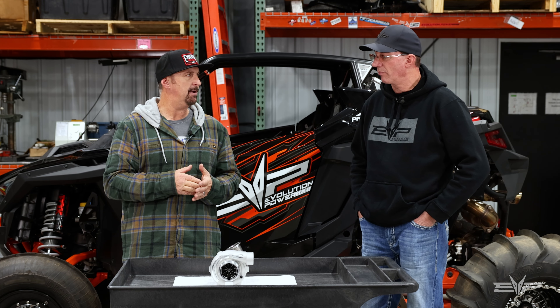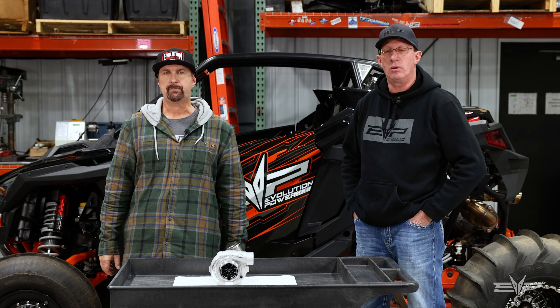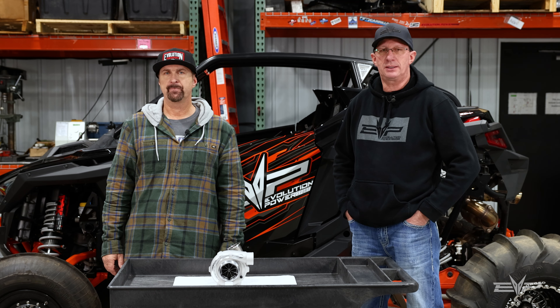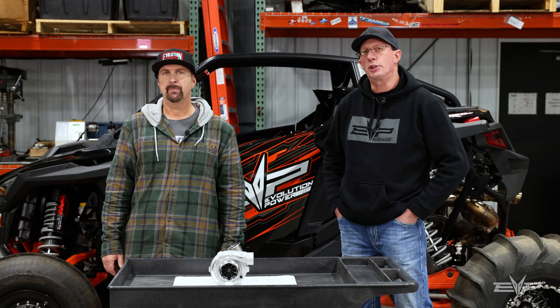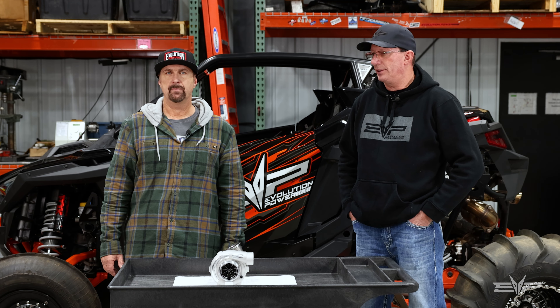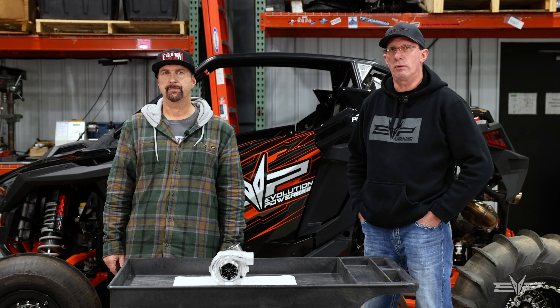So Dan, if you want to talk a little bit about the background. The background of the whole package is right now we've got some changes made to the motor. We're getting into some upgrades with pistons, rods, and we did change the valves as well with stock camshafts. Everything else is pretty stock and the motor responded really well to the Paragon turbos that we've put on these engines — we're super excited about that.